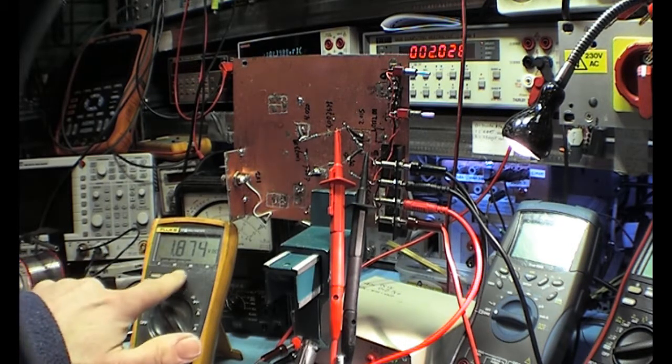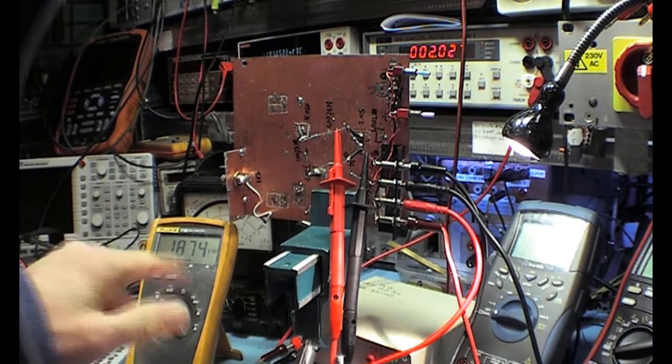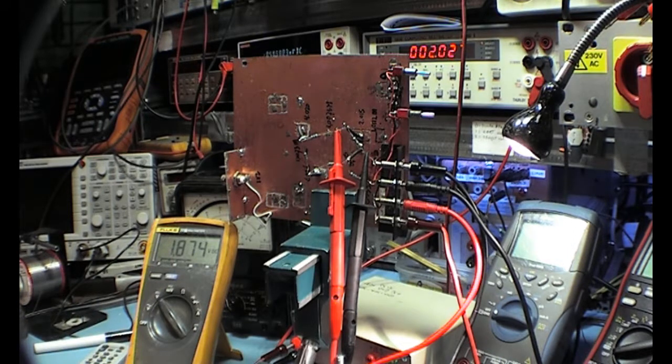But if you look at the display of the Fluke, it's only measuring 1.74 volts. So is this Fluke a very bad meter, or is it broken, or is there some other problem? And no, that is not the case. It is nothing more than you measuring the voltage with a 10 megaohm impedance multimeter over a 1 megaohm resistor.